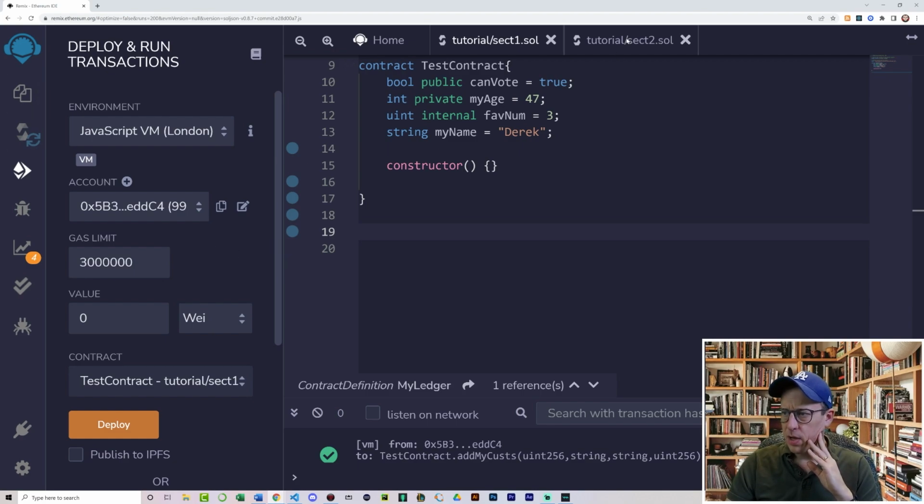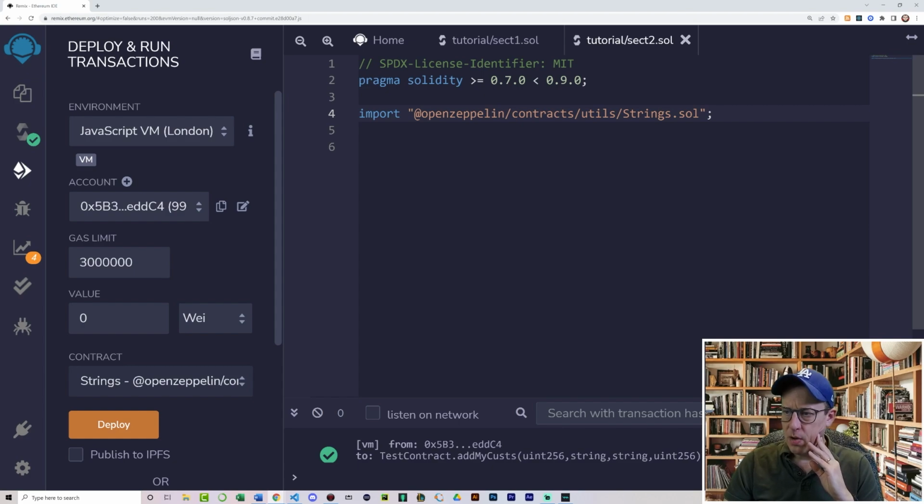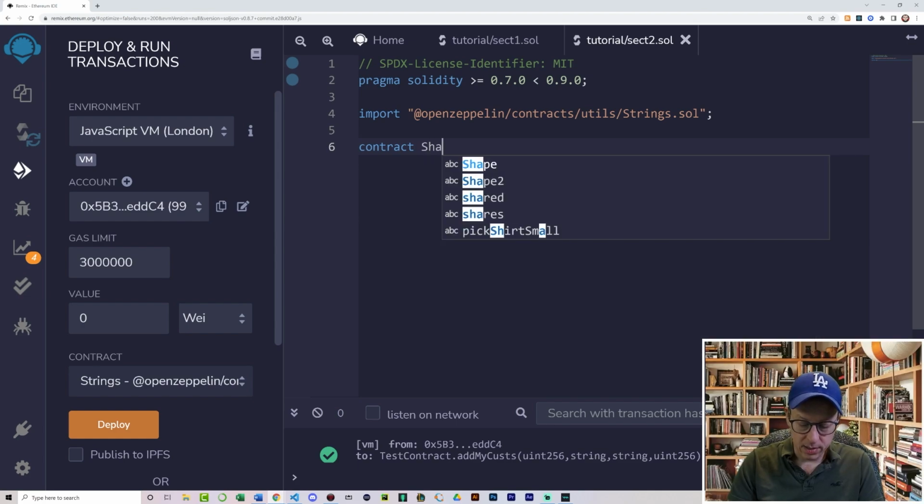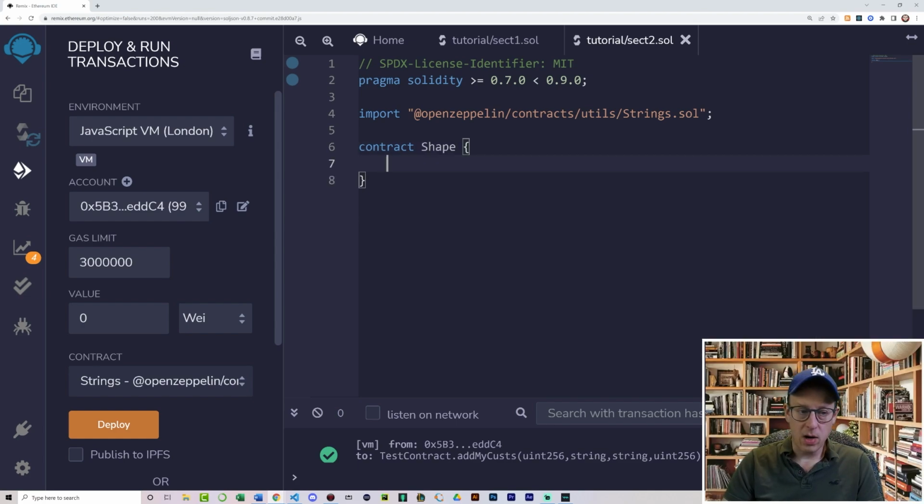Where's that function? Okay, I'm going to do it over here. Here we go, and I put in our license, which we covered earlier, the compiler version we are aiming at, and then this library, which I don't even know if I'm using right now, but it's there. So let's say we wanted to create a contract which represents a shape that is then going to be inherited into a new contract. I'm using real world objects this time just to change pace a little bit. So I have a contract called shape, and it's going to be inherited.